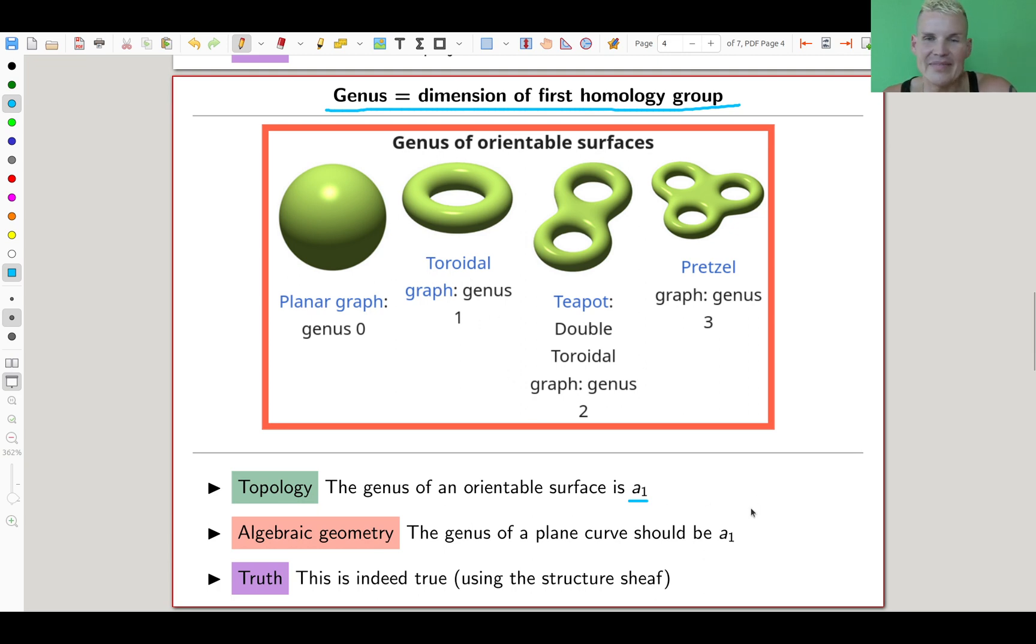The torus would be 1 plus 2 times t plus 1 times t squared. In order to make this work in the sense of genus, you need to divide this thing by 2, but let's ignore that. Somehow a_1 will capture the genus, whether you divide it by 2 or not. In order to capture it in the sense of this picture up here, the next one is a teapot and then the pretzel. Torus is always a binomial coefficient, so 1, 2, 1.